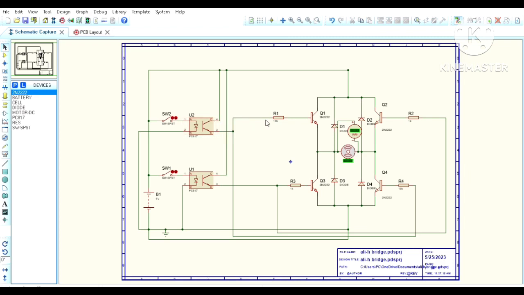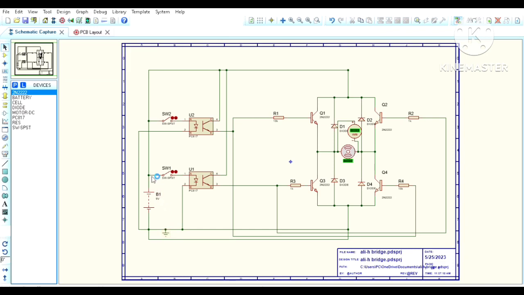If reverse current is flowing from the output side, then the diode is used to stop current flowing in the reverse direction. Because the diode is in the forward direction, if reverse current flows, the diode stops the current in the reverse direction. And I attach a battery, this battery is 9 volt. I use a 9 volt source, which is a DC source.